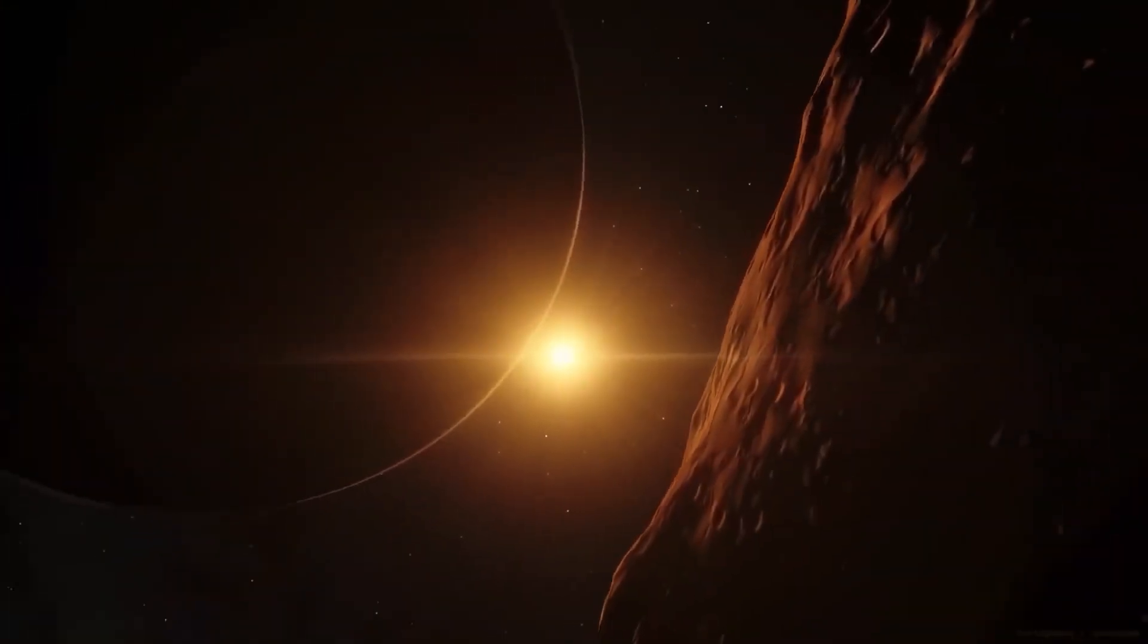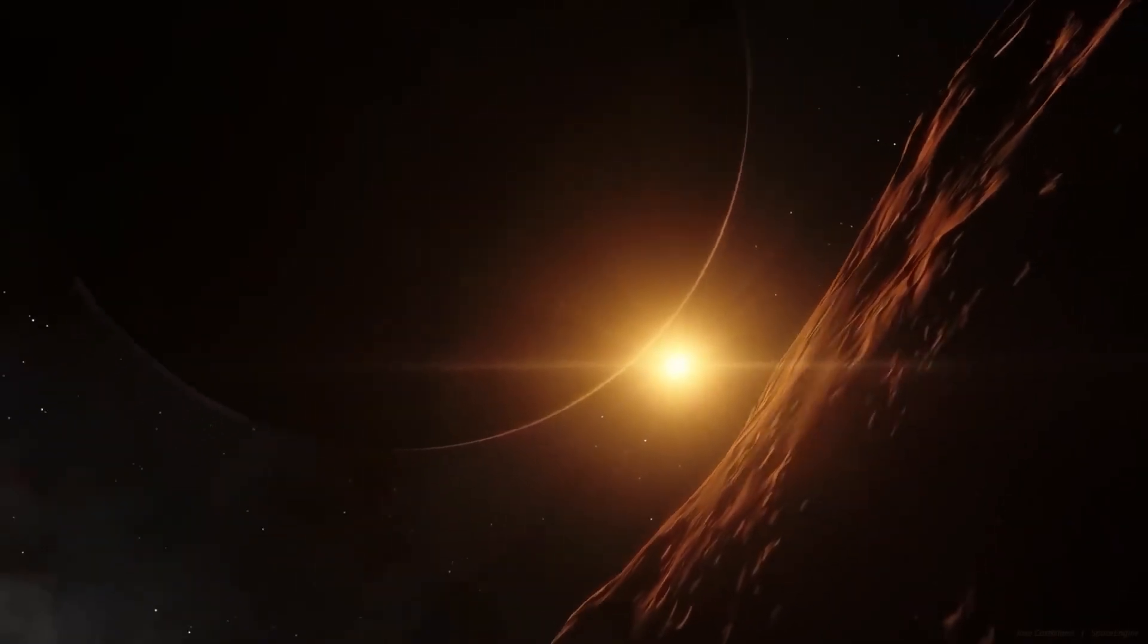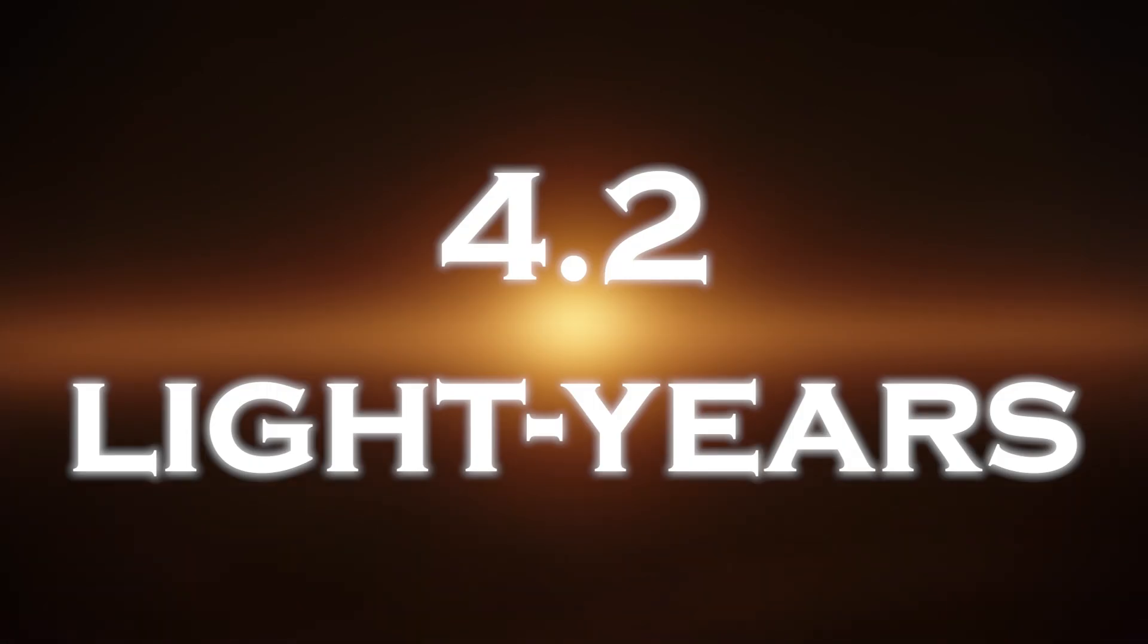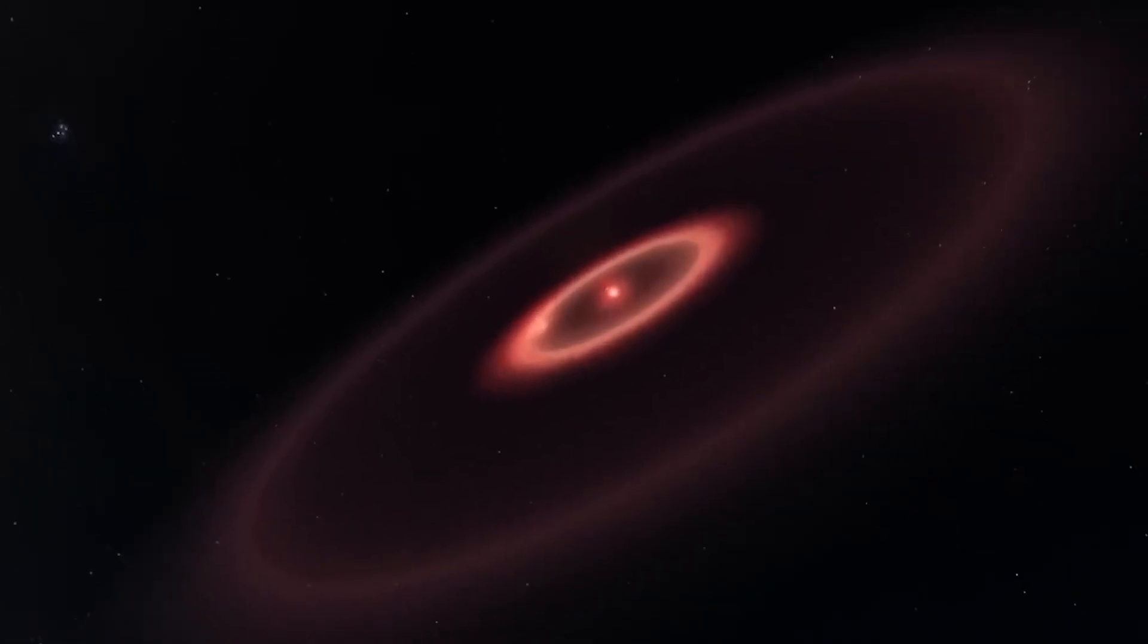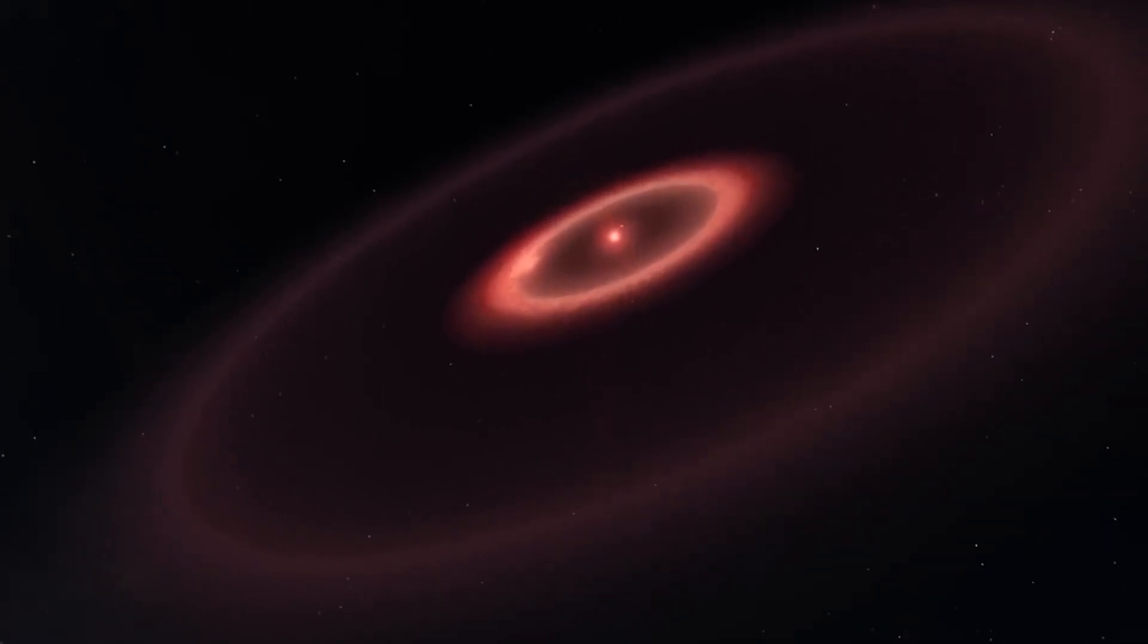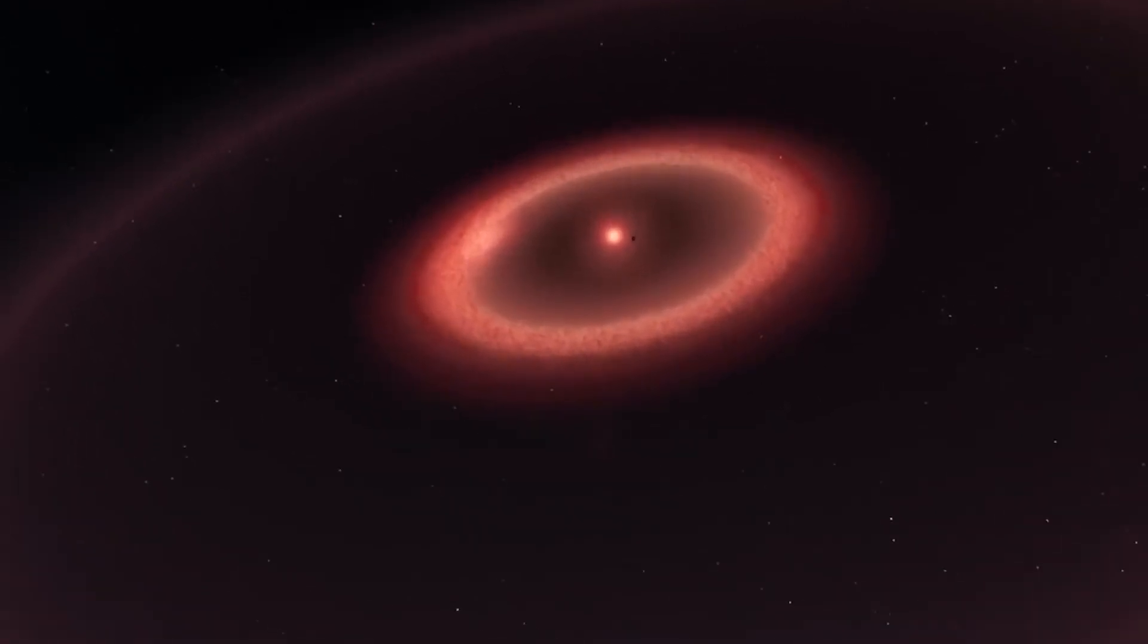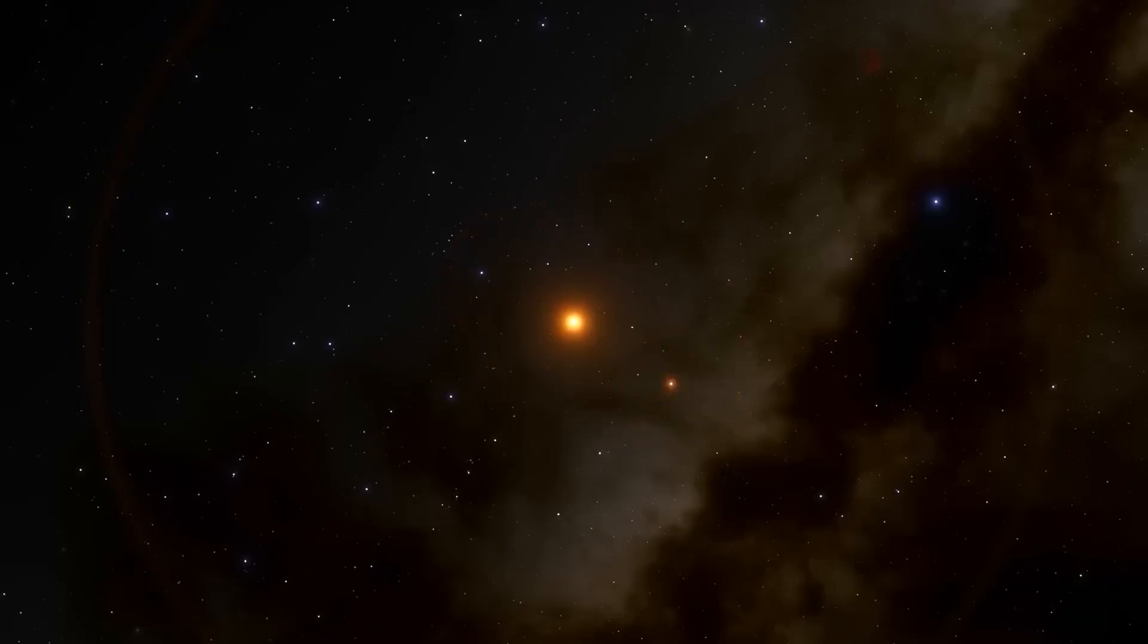Since its discovery in 2016, this enigmatic planet has stood out as a Shakespearean protagonist, full of complexity and paradoxes, captivating astronomers and astrophysicists alike. What's all the fuss about? For starters, Proxima b is practically in our cosmic neighborhood, just 4.2 light years from Earth. To put it in perspective, if you could beat the universal speed limit and travel at the speed of light, you'd get there in just over 4 years—about the same amount of time it takes for your favorite TV show to fall into decay, or a presidential term.